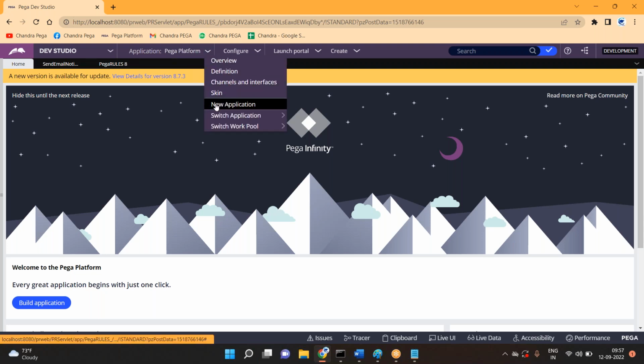So I'll try to create one new application, maybe in 2010, let me consider. If I click on this one application, maybe City Loans is what I'm creating. So this City Loans is getting help from what? PEGA Rules only by that time. So this is getting help from PEGA Rules. Below is getting help from above, its parent.